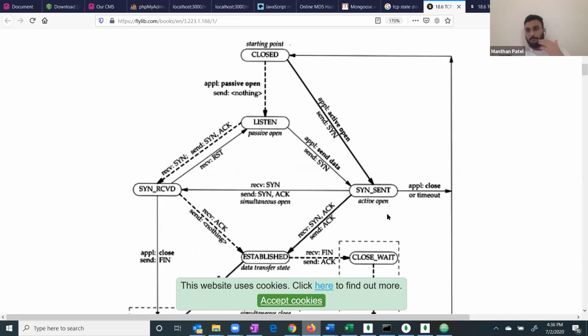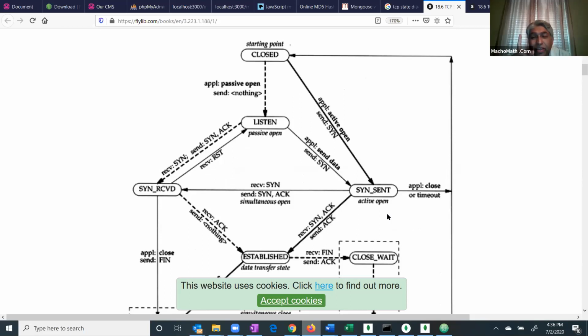Server side. To the server, right? So once client TCP layer sends out the SYN, it goes to the server. Server was sitting in what state? Server was sitting in the listen state, right?